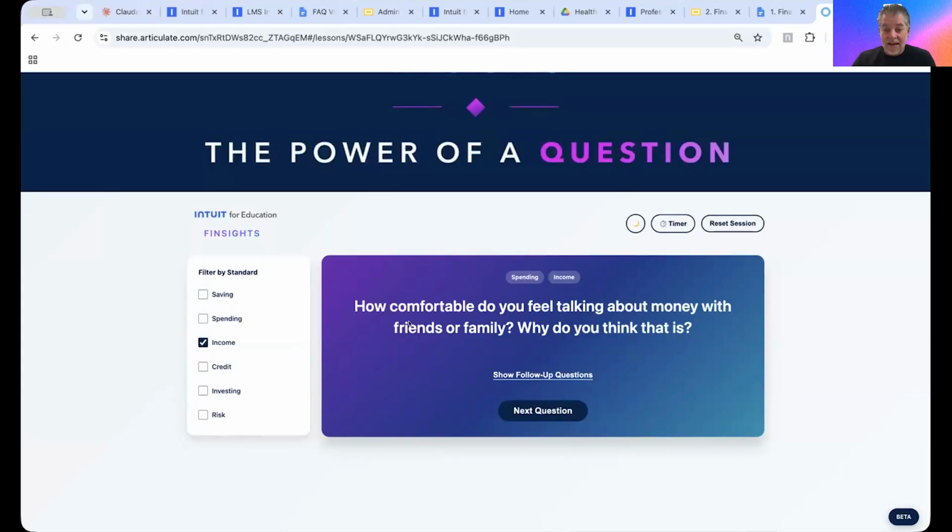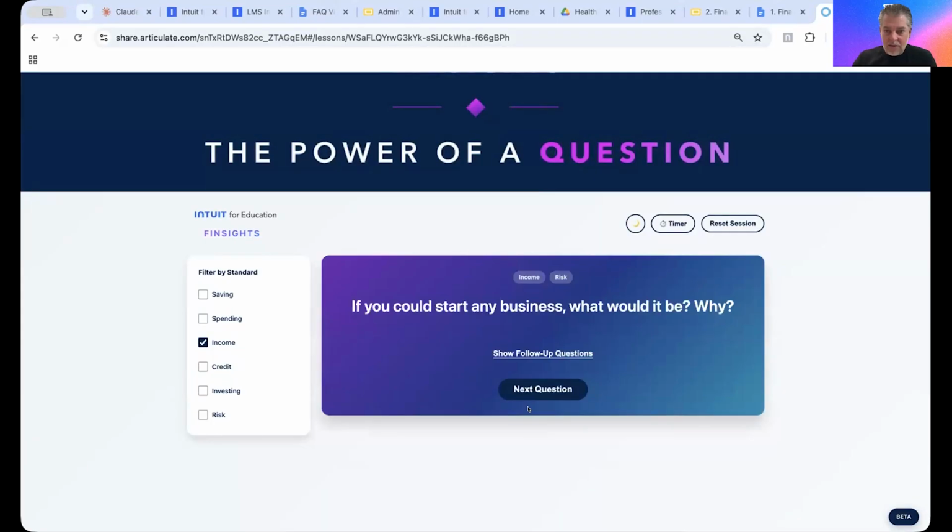Why do you think that is? And then I can continue just clicking next question, next question, next question. I can bring up a question I want to find. I can then use this as a little piece with all these groups. So just an interesting way to bring some of these low level types of questions, get kids talking, get teachers talking, and all the like. So I wanted to share that with all of you now.